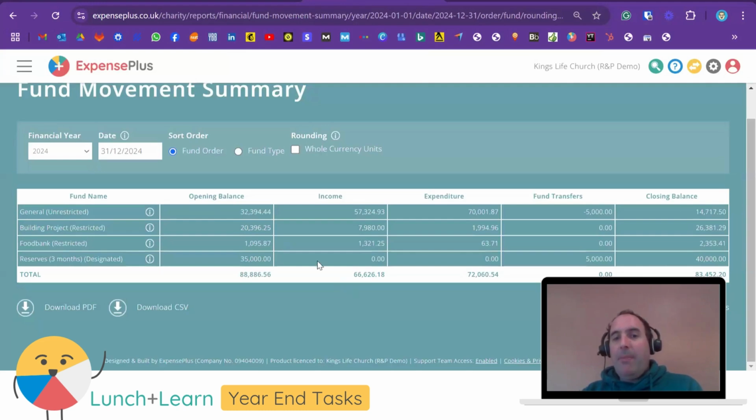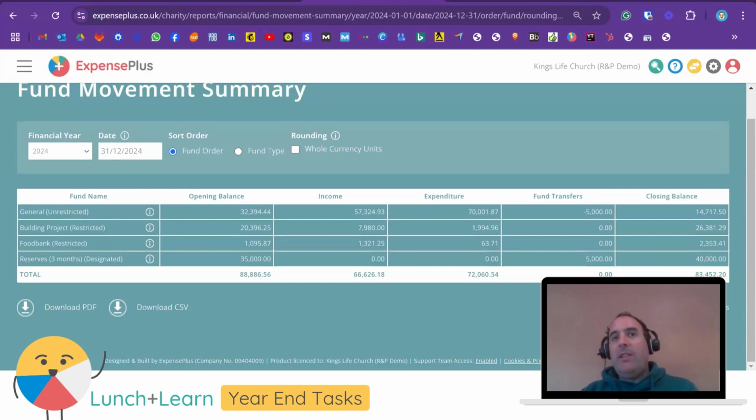We're just checking that we're happy with our fund balances, and we're using the fund movement report just to help us and nudge some of those questions, just to make sure that we're happy with where our fund balances got to at the end of the financial year. So we've completed part one, which is checking our 10 checks to make sure that we're happy prior to creating our accounts, that everything is as it should be. And now we're going to look at the brilliant end of year reporting template in ExpensePlus to look at how we can actually use this to create accounts.